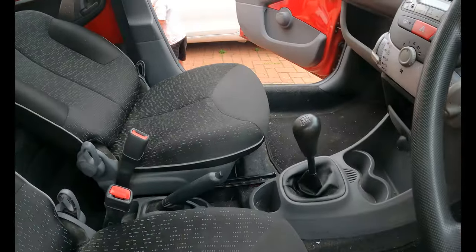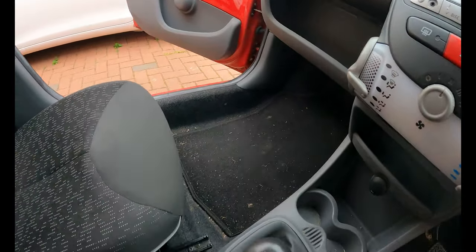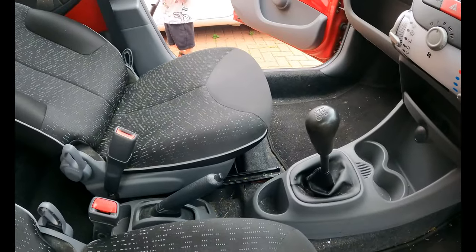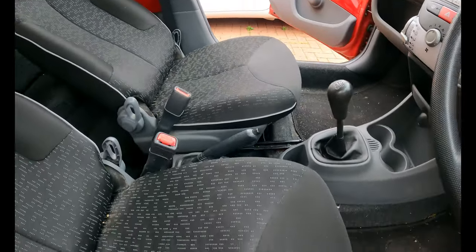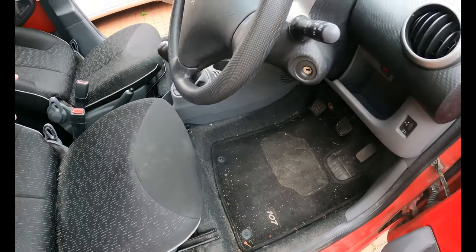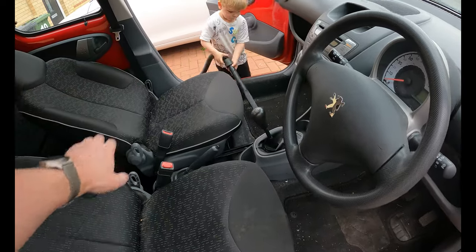Yeah. So we're going to tackle the interior. George's going to use his excellent cleaning skills to sort out all the dirt that we've got in here. You can turn it on if you want to. We're going to get all this dirt out of here, make the interior nice and presentable. So we'll cut back in a second when George has finished doing an amazing job.